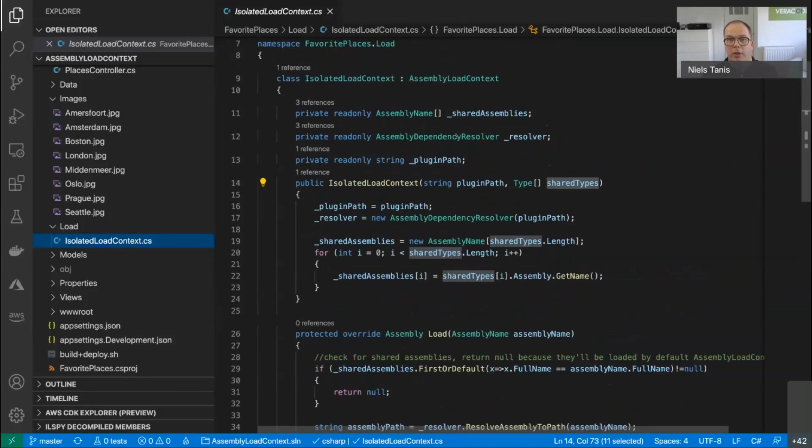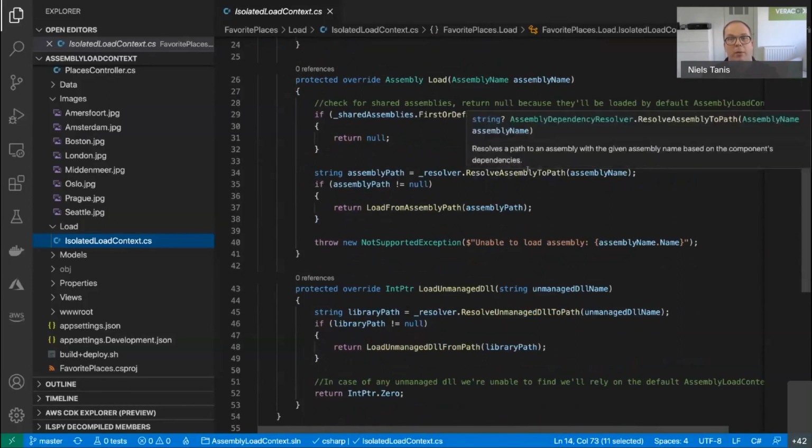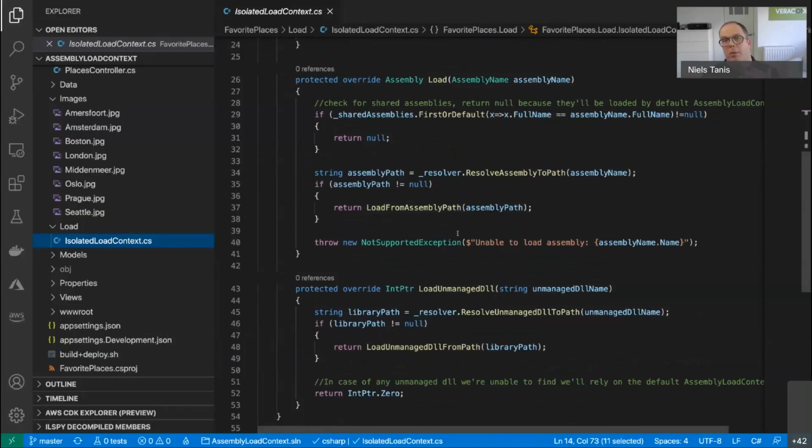That's part of the .NET Core framework that will then do the resolving based on the assembly name, and it will give you a path back. And that's a path we're going to use to load that assembly. And if it's not found, if it's not part of that folder that has the self-contained deployment of that myPDF component inside, then we're going to say like, hey, we're not able to load it.